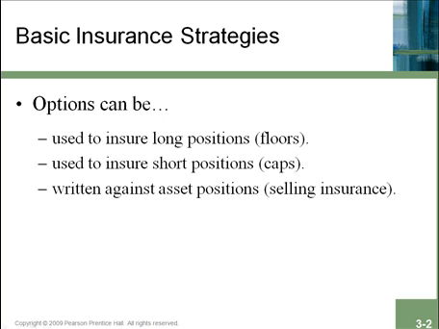Now, of course, whenever you use options to create a floor for a long position or a cap for a short position, you are essentially buying insurance. It is also possible to be the writer of insurance. In other words, it's also possible to write the option. We learned in chapter 2 that for every person who purchases an option, there has to be someone who wrote the option. That is, there has to be a seller of the option. And we're going to explore both sides of that.